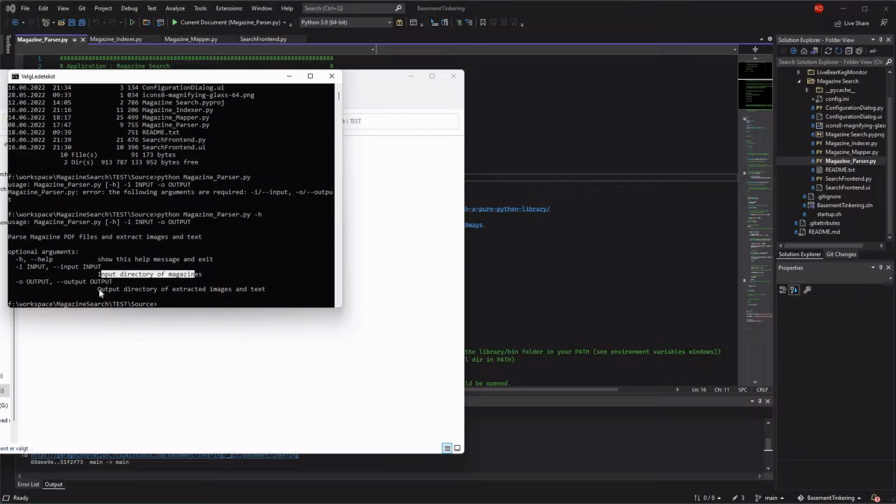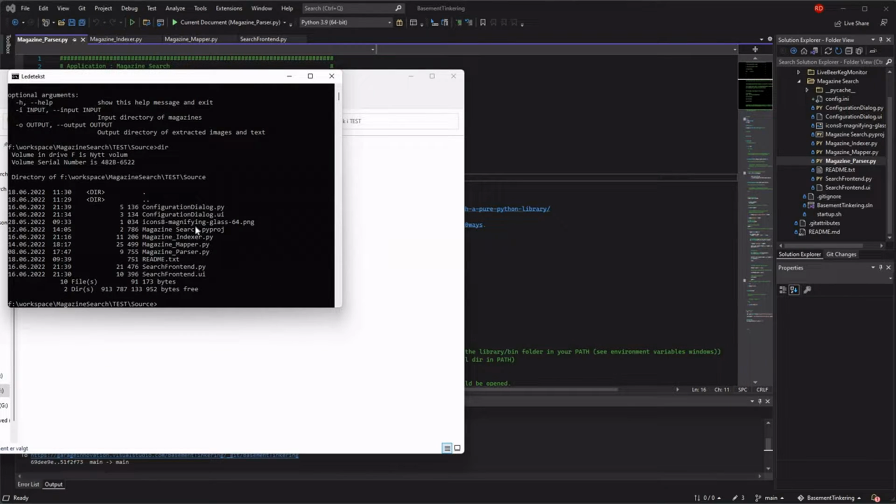And then it needs to be supplied an output directory, and this is where it should store all the extracted images and text. The tool will use optical character recognition to extract the text from the images. One page is one image, and then it will also create a small image which is used in the search results, a thumbnail.